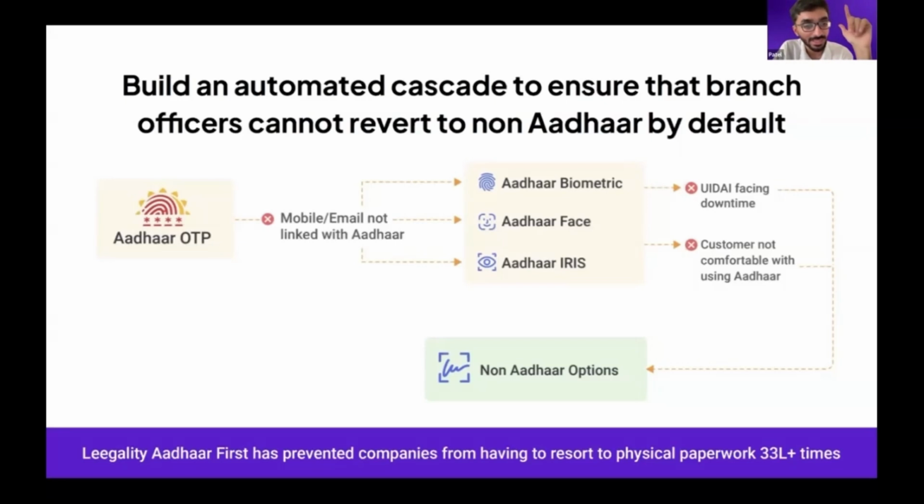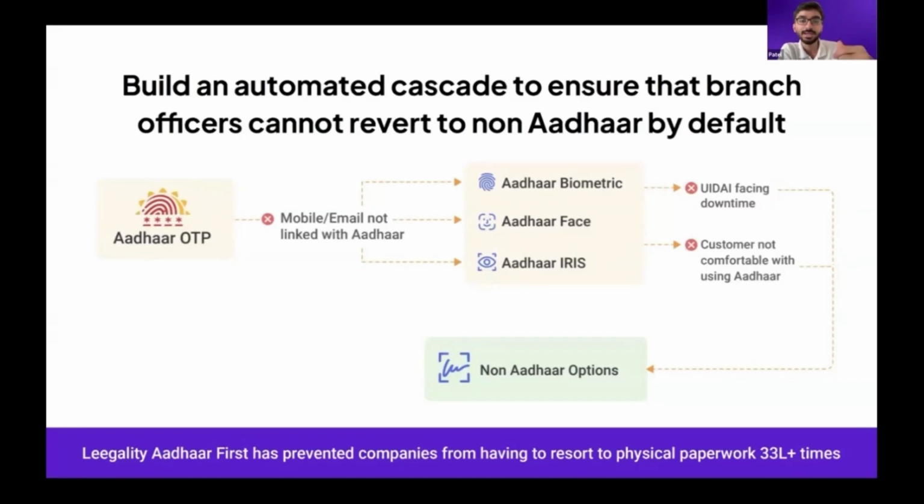And here's one example of a cascade system. Let's say you set up a preferred option or set of options for eSign. These are the ones which will display first. Let's say your first preferred option is Aadhaar OTP, right? So the customer tries Aadhaar OTP first. Your field officer has no control here. Aadhaar OTP is offered as the option. They try to do it once. Let's say they try it once and it doesn't work. They try it again and it's not working, right?